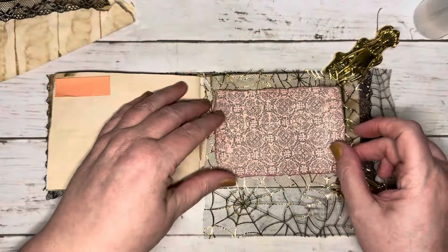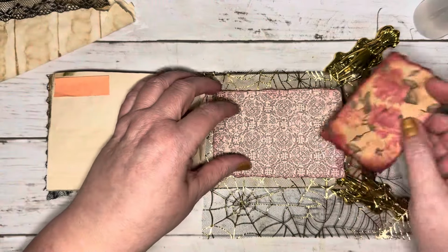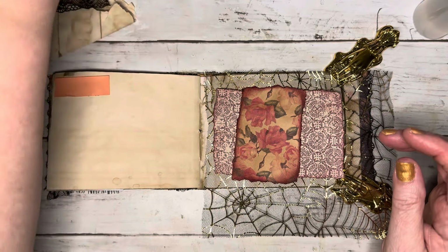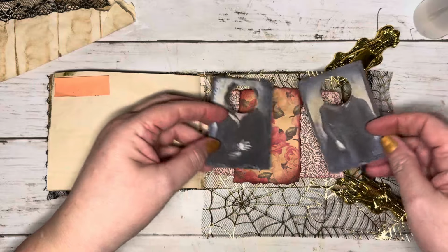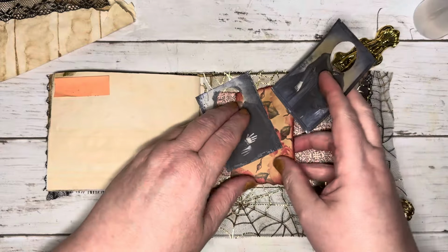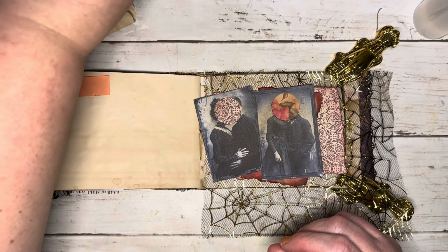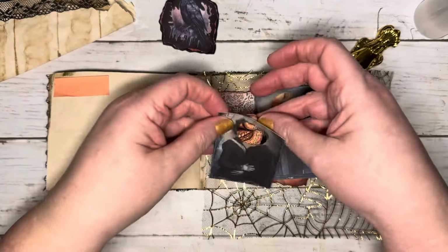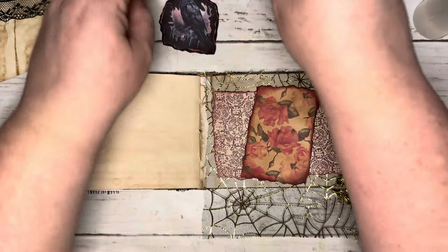Had this scrap that I made for something else. Not even sure what that something else was. And this piece of scrap, that's beautiful. And I have these oddballs here that have no faces in them, but is that not funny? It is funny. I like those. And I had something else. I have an owl. He's too small. That's funny. I don't think I'm going to use those today.